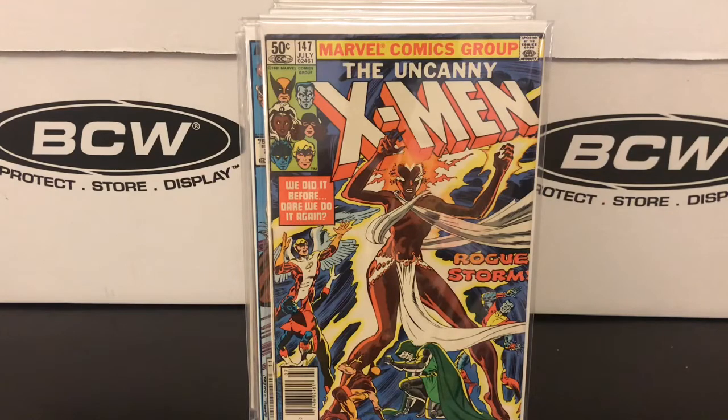Now for the books that I actually purchased at the show. I've been a fan of the X-Men since the late 80s, early 90s, but I was reading titles like Excalibur, which I started right at number 1. I was reading X Factor, and then I jumped in at number 1 with X-Men Volume 2, with that famous art by Jim Lee. But I wasn't collecting a lot of the Uncanny X-Men, except for a few issues that I had before, during, and then immediately following the Age of Apocalypse story from the mid-90s.